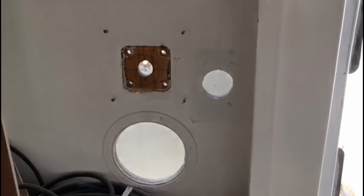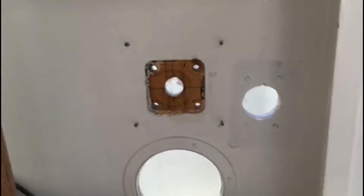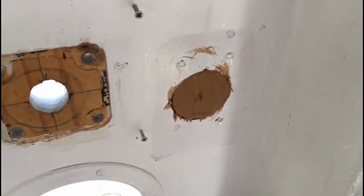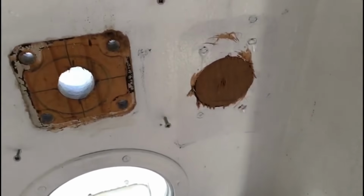So we've got those holes now. That one and that one that we want to close up, plus that one where the new box went in. So we're going to close that up with some wood. Cut out a section there. I'm going to drill out those ones quickly. There's the cutout for that one. So use the same size holes as what goes in there. It leaves enough space for epoxy to go in. Put it in like that. And then texture coat over that and paint once it's been epoxied in tomorrow.